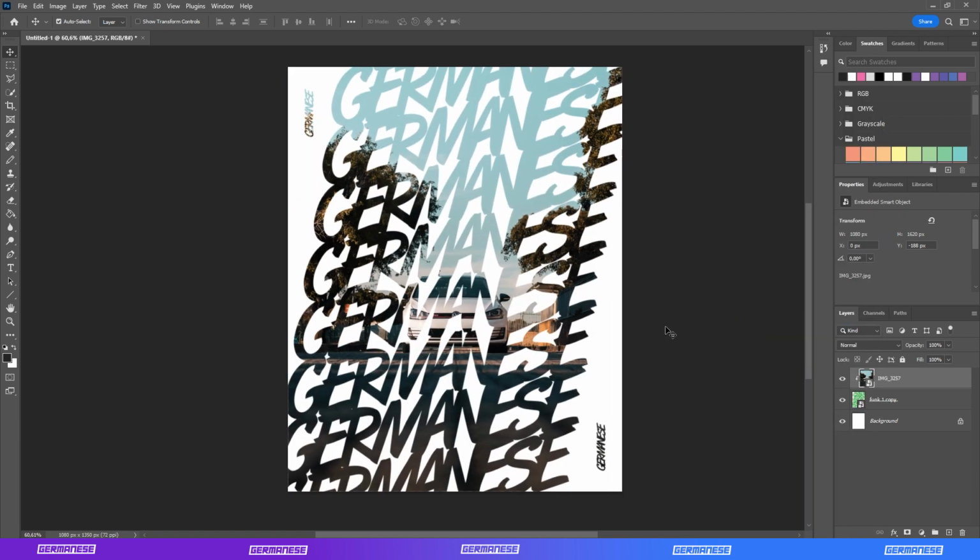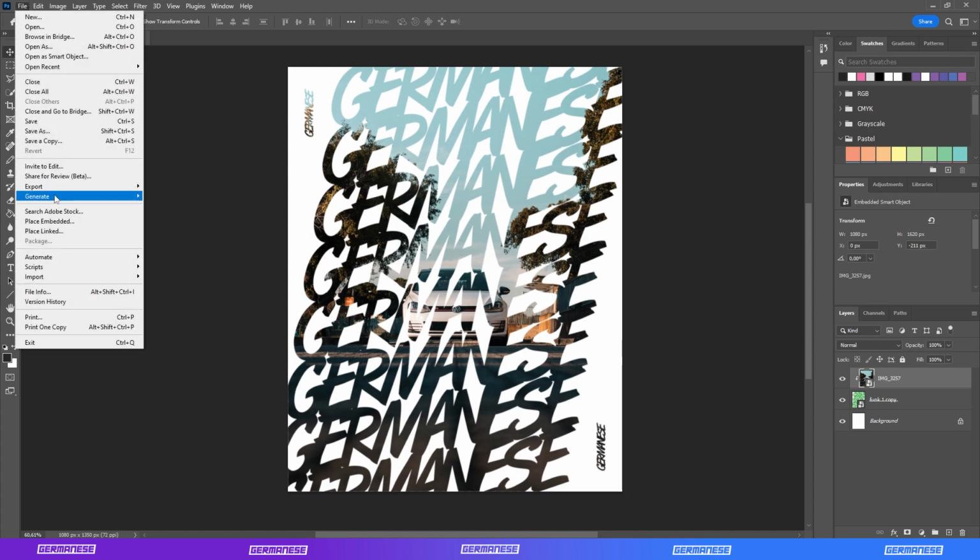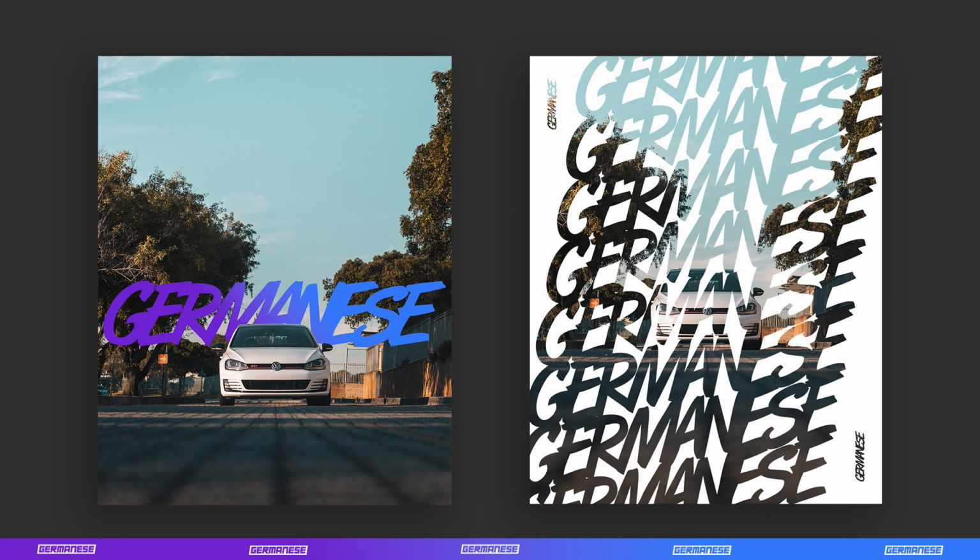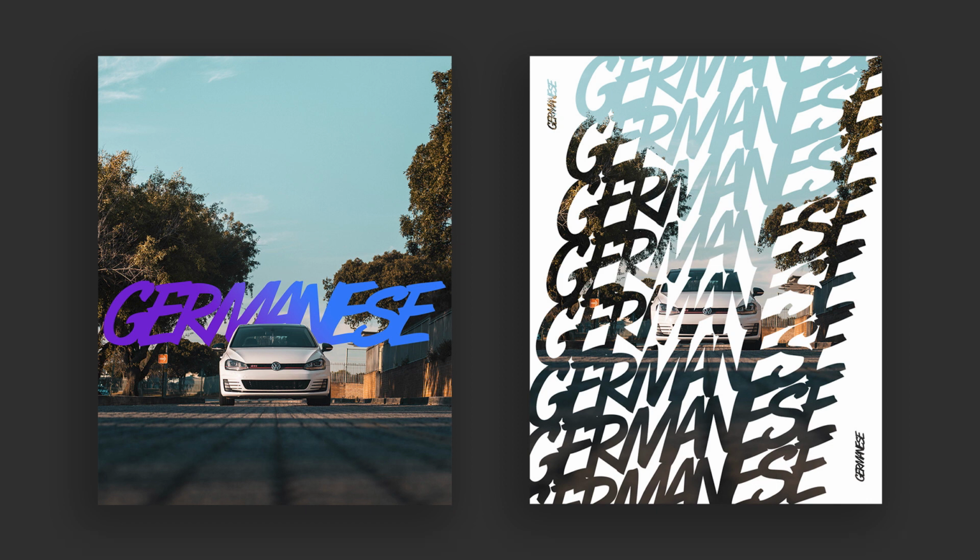This works with any image, any text layer as well. You can really play around with it, but it just looks quite cool. It's something a little bit unique. So there you have it, guys. 2 unique styles, something that you guys can definitely use. I think the masking is quite handy. You can always pull off something quite funky with that, any type of text, anything that you can mask with, and it goes both ways as well.